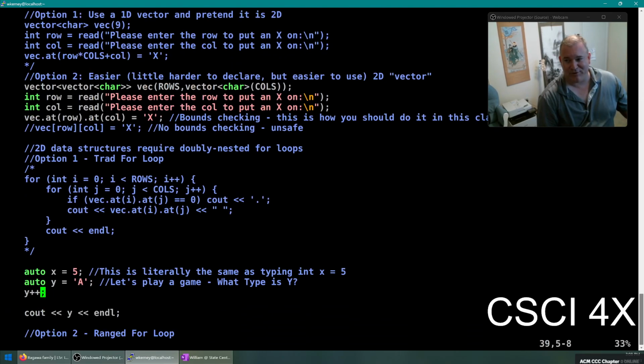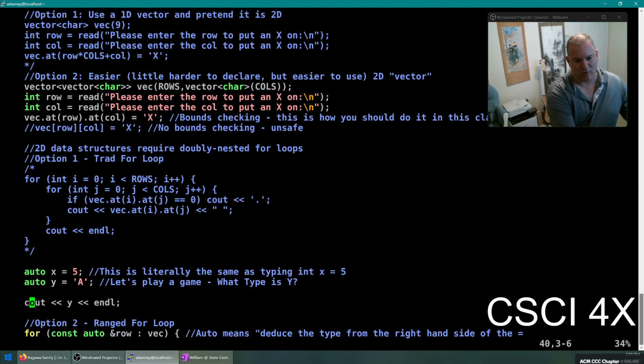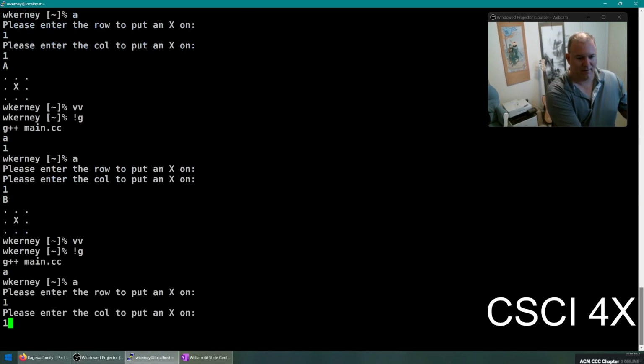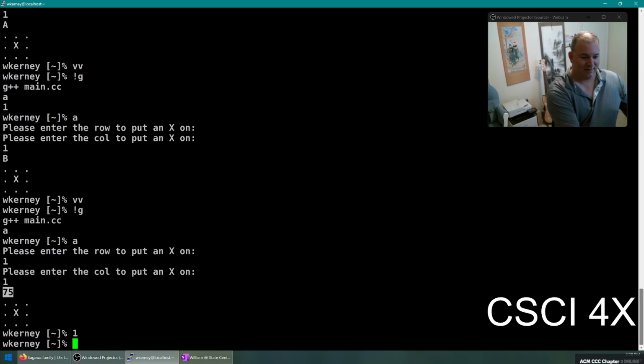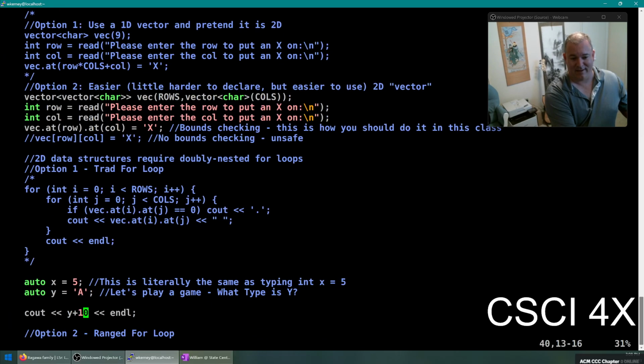A lot of times, though, when you do math with characters, they turn into integers. So you have to cast them back into characters. It's one of those things you have to be careful for. But yeah, we're saving the result. But if we do Y plus 10, then we get 75. Do you see that? We don't get K, right? We get an integer.